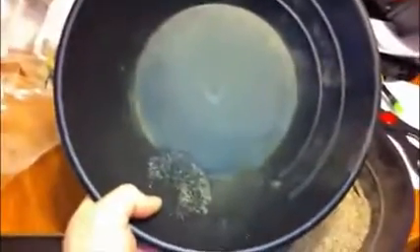If you're interested in any of these magnets or gold pans, I also sell classifier screen — you can make your own classifiers with it. Just email me at thegoodrobot@yahoo.com and tell me where you saw this video. I sell the metal window screen, eighth-inch wire mesh, quarter-inch wire mesh, half-inch, and I believe I can get one-inch too if you need it.